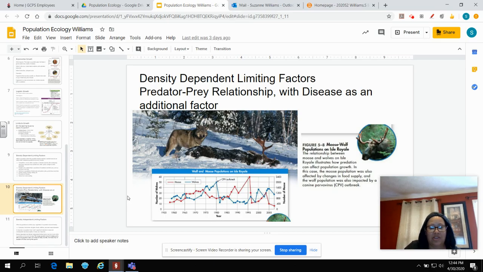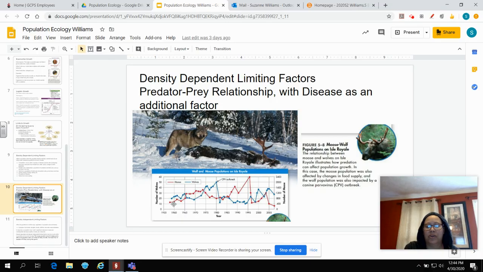To start with, let's say you have a moose population, and it's growing, and there's not a lot of wolves in the area. But the wolves get savvy to the fact that there are some moose around, and moose are yummy. So wolves are going to eat the moose, okay? And as the wolves eat the moose, there is going to be less moose because they've been eaten.